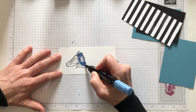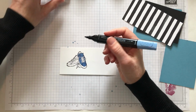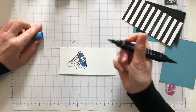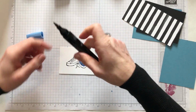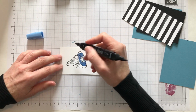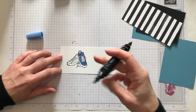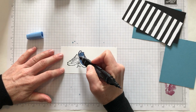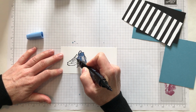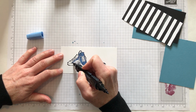So I'm just going to kind of color that in there. It's just how beautifully it fills it all in too. Now I am going to use, oh gosh, I thought I was using that already. No wonder. Can you see there's a skinny tip and then a little bit more of a brush tip? This whole time I thought I was using, yeah, that's how much I paid attention to what I was doing. There, this is laying it down even better. Now I'm using that little bit fatter tip on the marker.